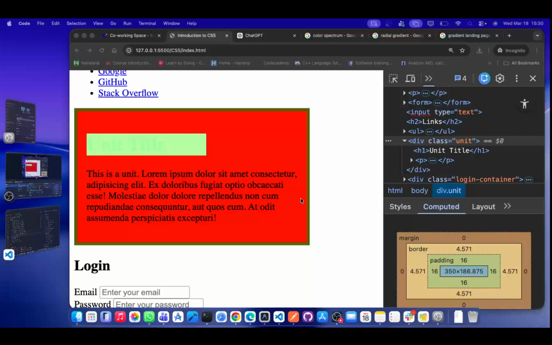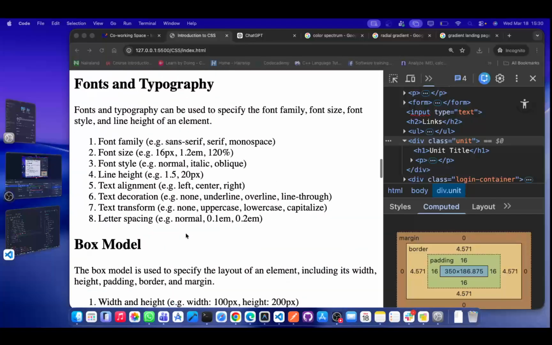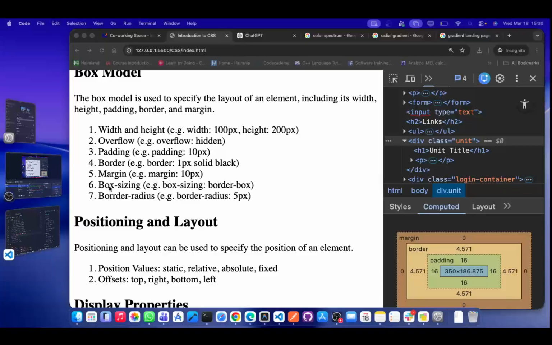So there's a way of telling the browser that all this extra calculation should be removed from the final width that you specify for your element. That's where this property comes in, and we're going to be using it later. It is known as box-sizing. By default, what is there is content-box, which means whatever you are dealing with is more focused on content, not the entire box.